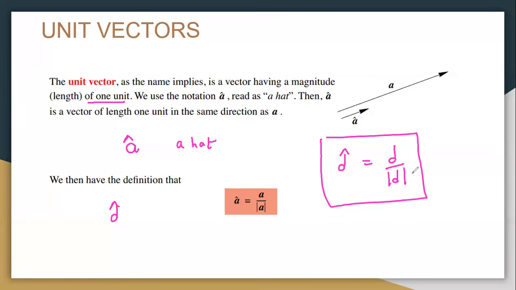A unit vector will indicate that this particular vector is taking this direction, whether it is going like this, whether it is going like this, whether it is going like that. So its purpose is to show us which direction my vector is taking.